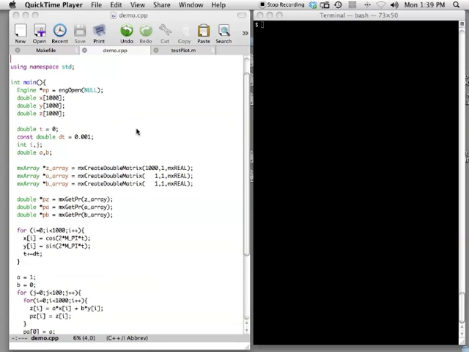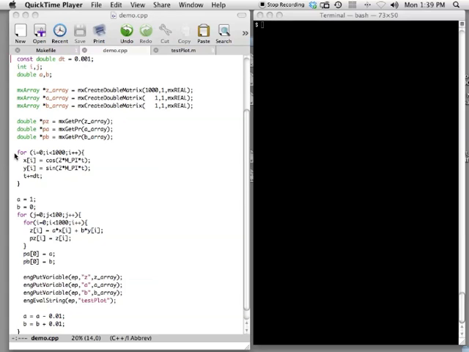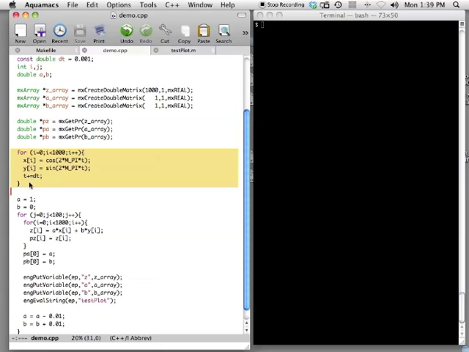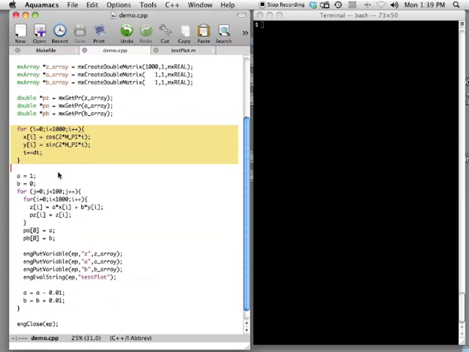There's a lot of code here, but I'm just going to start by cutting to the basics. I'm going to start by initializing an array of x and y. X is going to contain cosine t, and y is going to contain sine t. Then I want to create a linear sum of x and y: some constant a times x plus some constant b times y. And then I want to plot that, for different values of a and b.